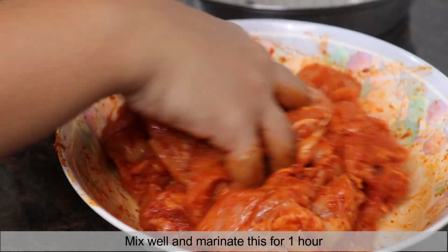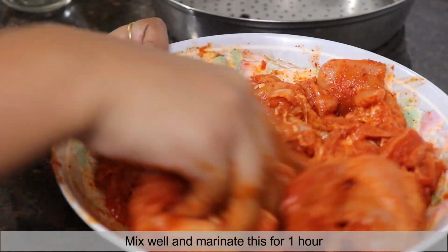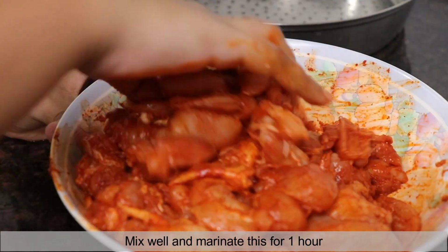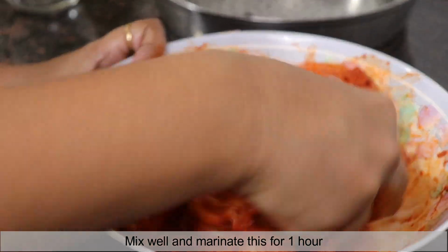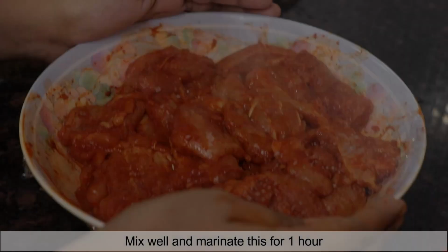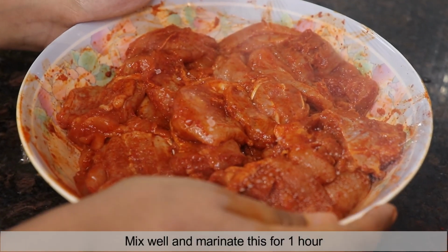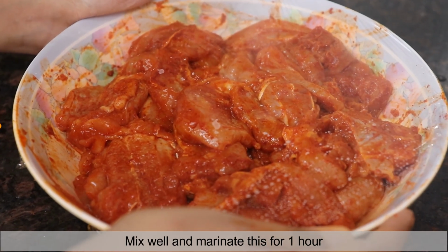So let's marinate this chicken properly with your hands and set it aside for around an hour. The lemon and the spices in the chicken will tenderize it and make it juicy and soft. So let's set this aside in the refrigerator for an hour, and in the meantime we'll prepare the second marination.